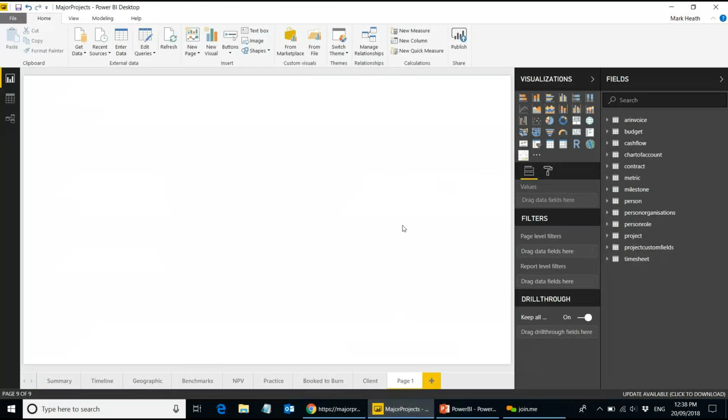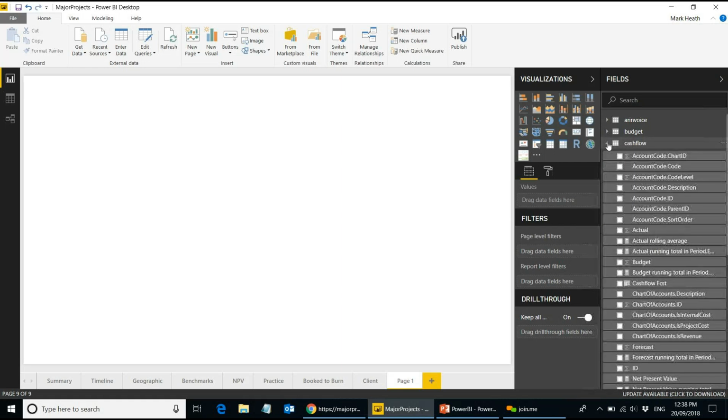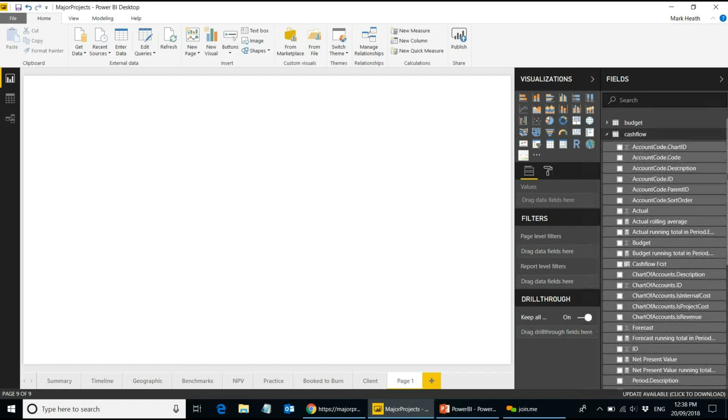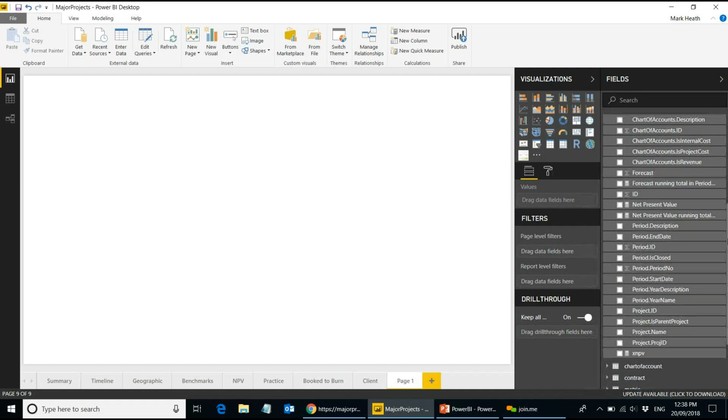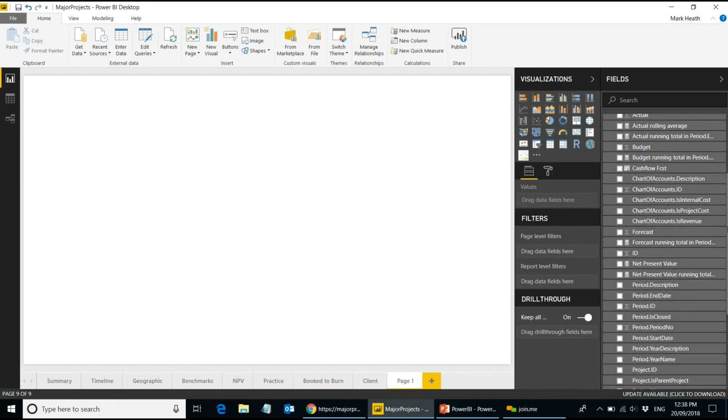And then I went into Power BI on the same day and I built it in, I think, about 10 minutes. We'll see if I've improved. So what we need to do is get cash flow information. Funnily enough, we would go into the cash flow endpoint. A lot of the endpoints have bits of metadata that we think would be most prevalent. For example, they already have the project name. They have the chart of accounts embedded in them, so you don't need to go to the other endpoints necessarily to pull that data in. It's only when you need information beyond that you would.